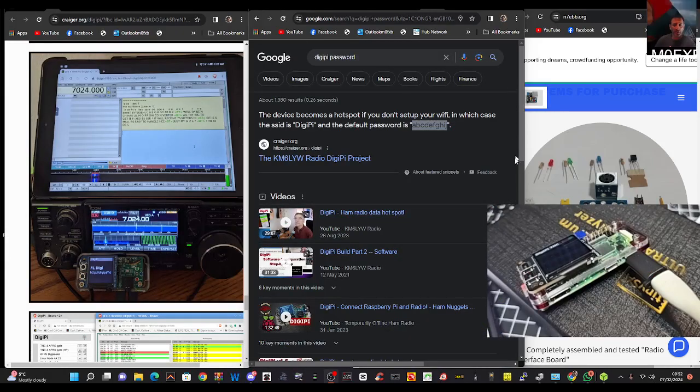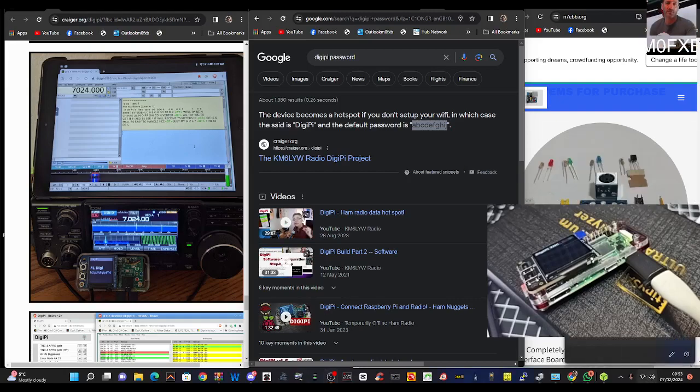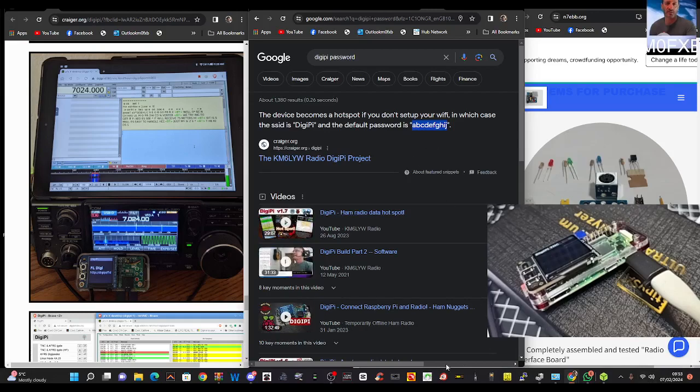It says here if you want to enter a password for Digipi, it's ABCDEFGHIJ. Okay, I'll try that another time, but you can see that the Digipi does show up, so that's interesting. So it becomes like a hotspot. Definitely want to work out how that works, but that's for another video, I think.